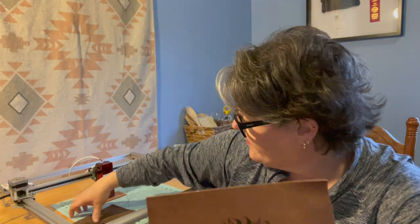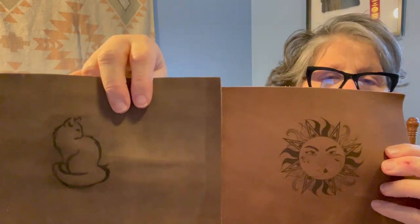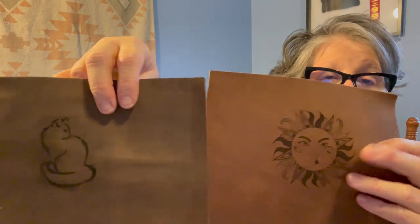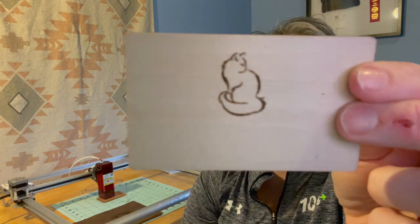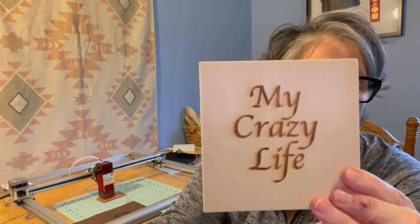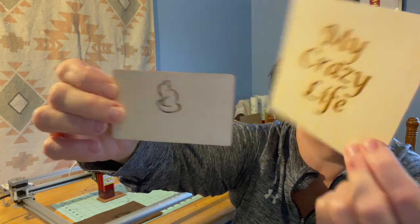Here's a picture they did on a firmer type of leather — you get a clean burn, which is nice. I did a little picture here too and look how crisp that is. This is very equivalent to what I get with my xTool, and I'm telling you it was very similar quality — this is just less expensive. You'll have to determine that for yourself.